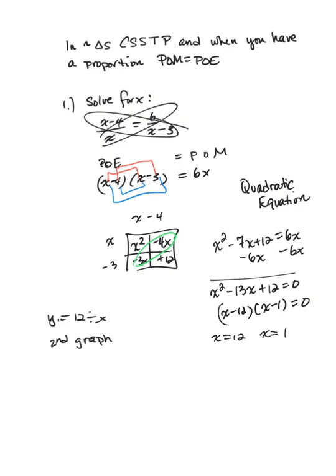Those are your solutions. Now, what you're supposed to do that you'll do in algebra next year is you're supposed to try these solutions in the denominator to make sure that they don't make the denominator 0. All right, let's take a look at a proportion that has to do with geometry.